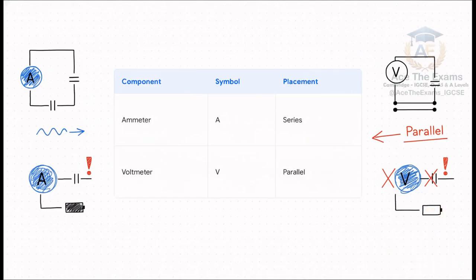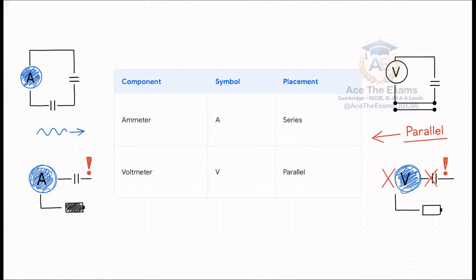First things first, let's lock down component symbols and meter placements. It sounds simple, but so many people mess this up. An ammeter? Always in series. A voltmeter? Always in parallel. If you draw a circuit diagram and get these current paths or meter locations swapped around, you're looking at an instant fail for that question. It basically tells the examiner you have a fundamental misunderstanding of how current and potential difference actually work.